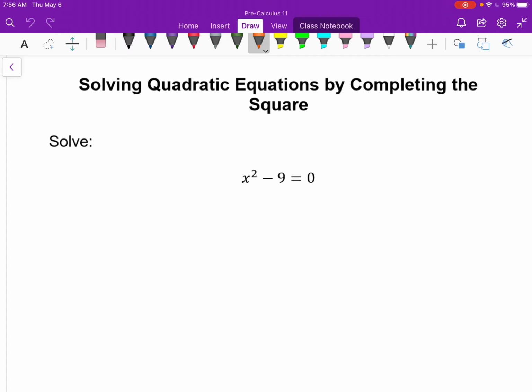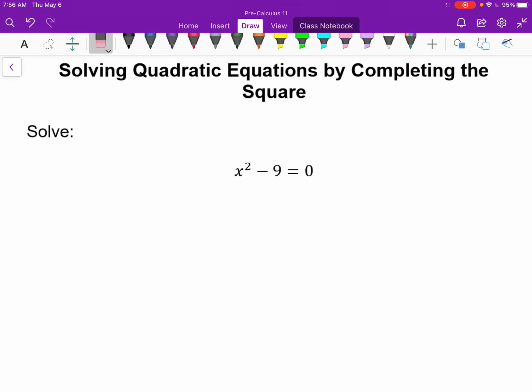Now, you can factor this. You could factor the left side, and it's a difference of squares. So if I was to solve this by factoring, even though I'm going to erase this in a moment, I get x minus 3, x plus 3. I can see the solutions here are plus or minus 3. So I know those are my solutions. However, because there was no x term, it was just an x squared, I could actually solve this a little more directly, algebraically, without factoring and without completing the square yet.